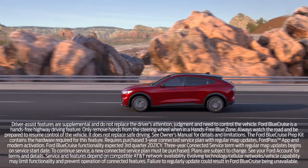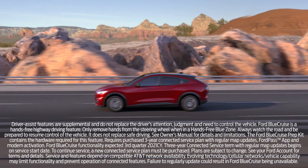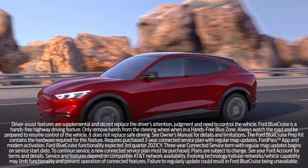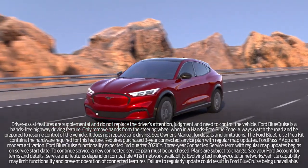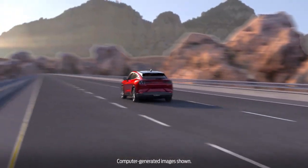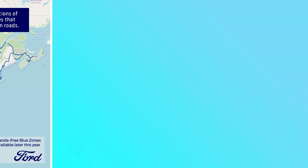Did you know that your Mustang Mach-E can be equipped with an available feature called Ford BlueCruise hands-free highway driving? This technology adds hands-free highway driving when using available intelligent adaptive cruise control with stop and go, lane centering, and speed sign recognition. Ford BlueCruise is available on specific sections of divided highways called hands-free blue zones that make up over 100,000 miles of North American roads.